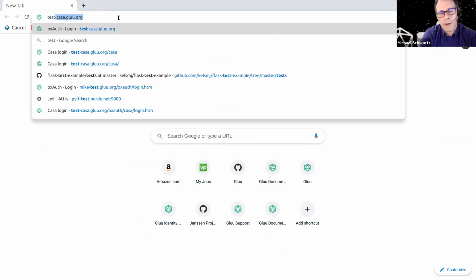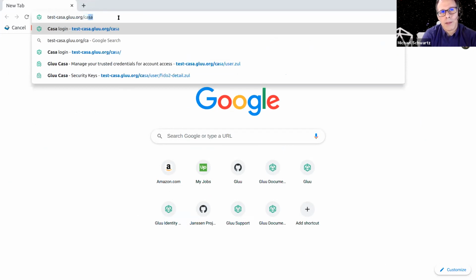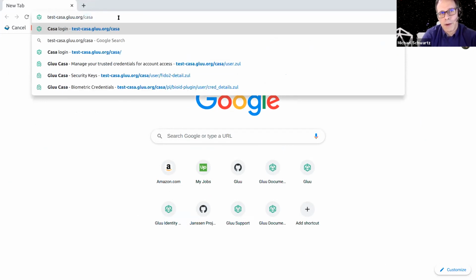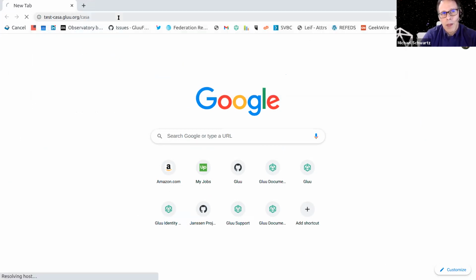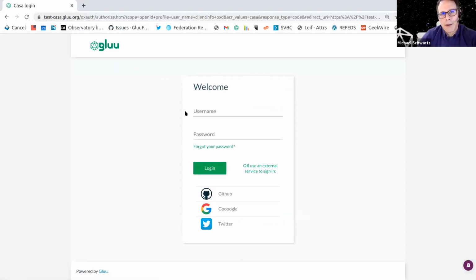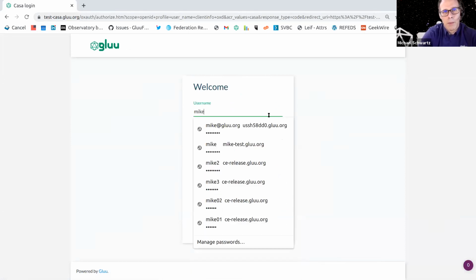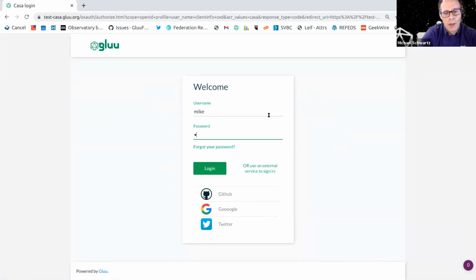We've configured our test CASA server to use BioID authentication, as a two-step authentication. In step one, we use passwords, so this is really identifying who I am. And then in step two, we're going to use BioID.